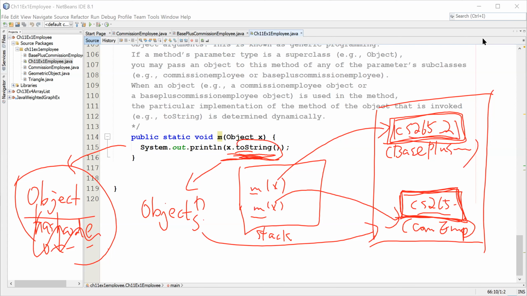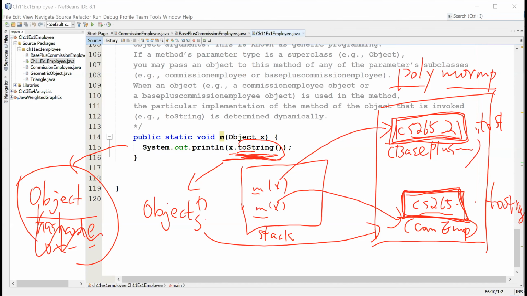So this is called polymorphism. That's why we call it polymorphism. You have two formats of the toString. It's their own. It's not objects. It's their own toString related to the boxes.